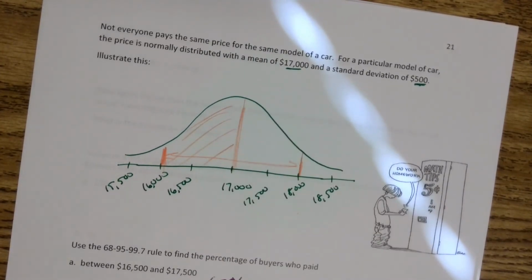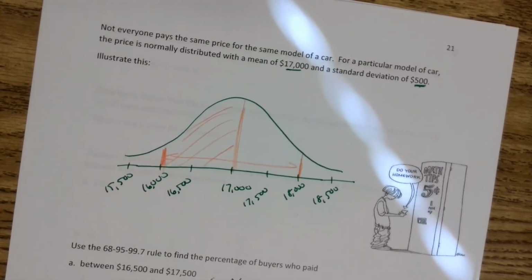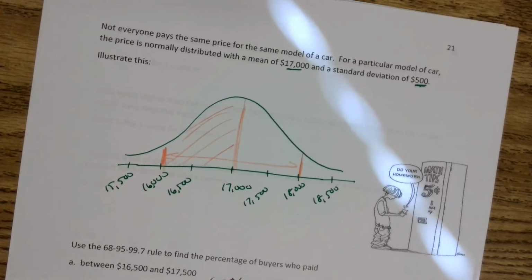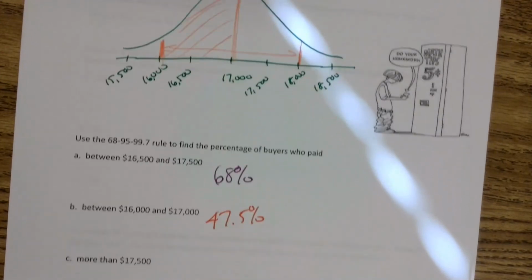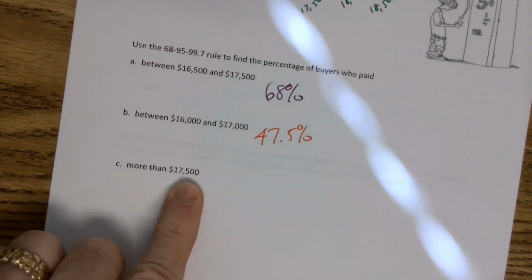I went from, since I was 68 and it was in the middle of it, I divided 68 in half, and then I did that and added 13.5% to it. You got it. That's how it worked in my head. That's fine. People do geometry in different manners. Okay. More than 17.5. 17,500.